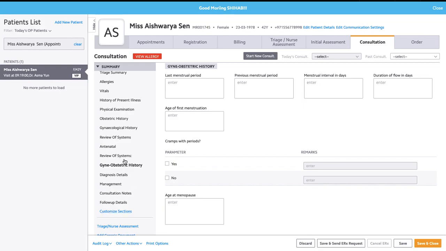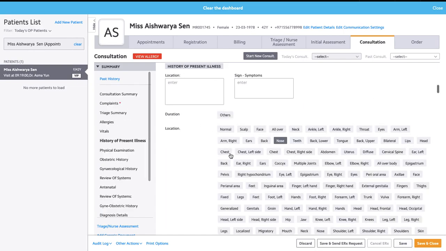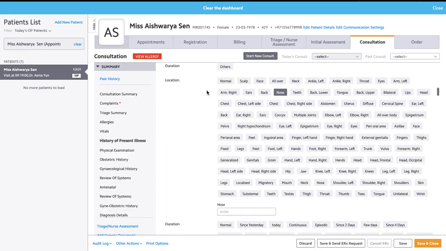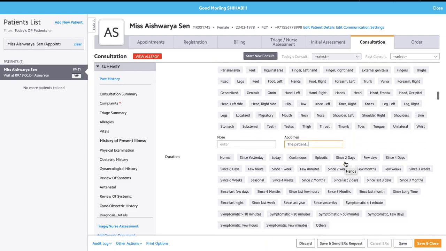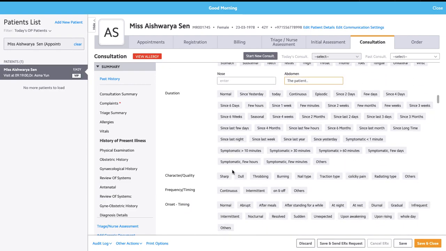Now, I just want to give you an update about the different ways in which we can collect the data. As you could see here, these are text boxes. We can give you check boxes like this with an option for you to document. You also have check boxes in this format where you can choose the appropriate check boxes, and if you have any notes, you can just type that in over here, and this becomes a part of the patient's electronic medical record.